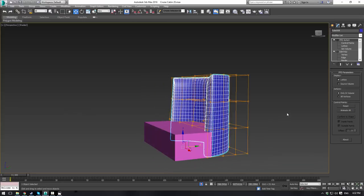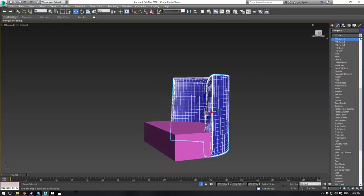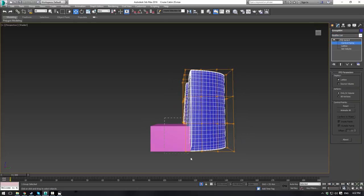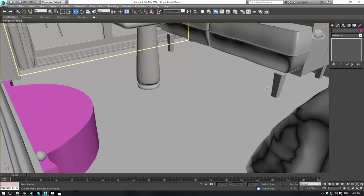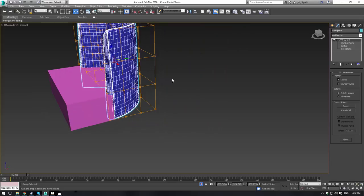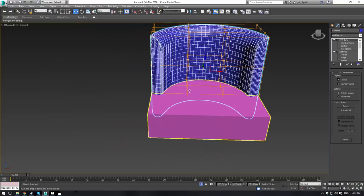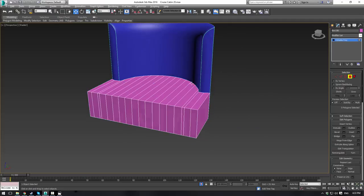Yes, it would. So, we can grab all of this group, and now let's do an FFD on the group, and it should work. Problem is, it doesn't work exactly. Alright, we're not gonna do that. We'll think on that one. I don't think it looks bad right now, so I don't think we have a problem, but. Oh, we're not back to where we started. There we go, now we're back to where we started.